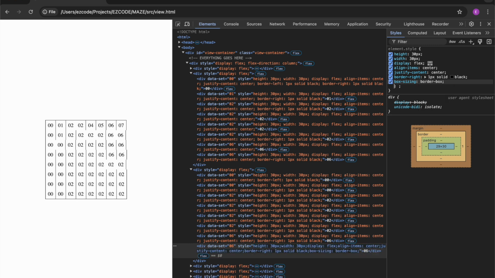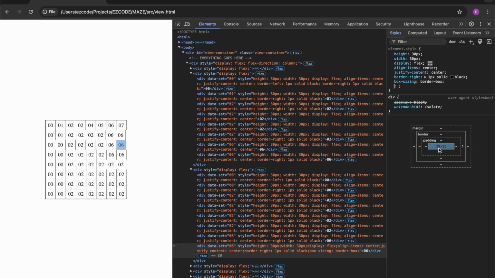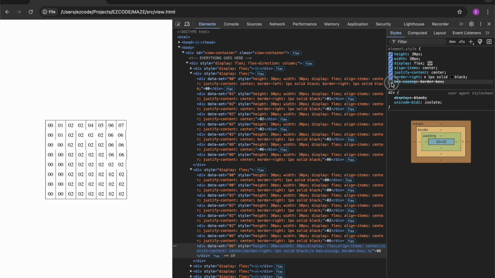So now we're going to do border box. I don't know if you saw that quickly, but right down here we saw the width changed to 29 plus 1 is now 30. So let's get rid of that. You can kind of see that moving a little bit right here. So if we add that to each one of these divs, we're going to get a good computation here. It's going to render it correctly.